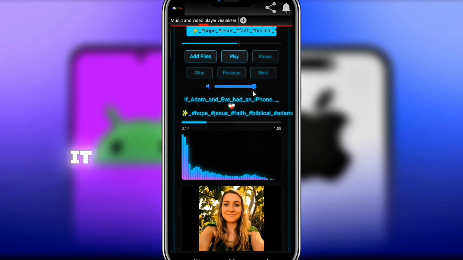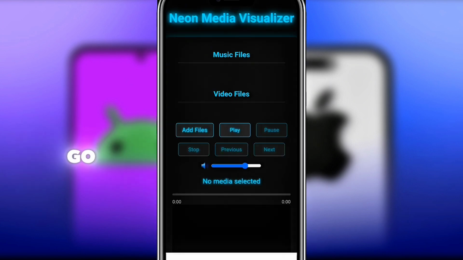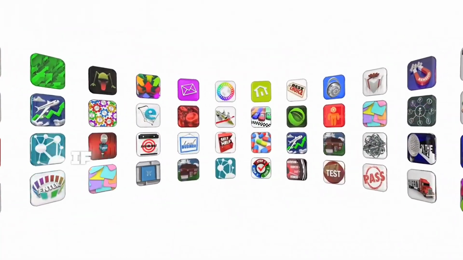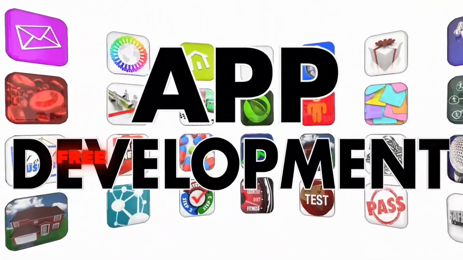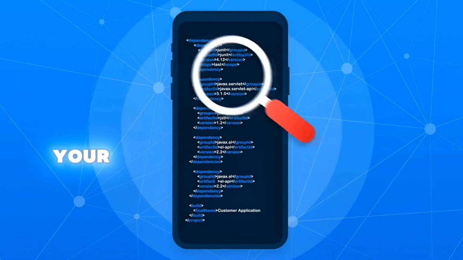Then you can decrease the volume. This is basically how to create this type of app. All you need to do right now is go ahead and publish your application on app stores like Aptoide and APKPure. If you don't want to spend money, most of these free app stores are going to allow you to get installs, get downloads to your app, and get people to use your application. And this is going to work for you no matter where you're watching from.